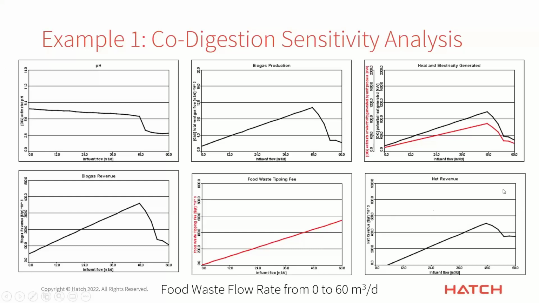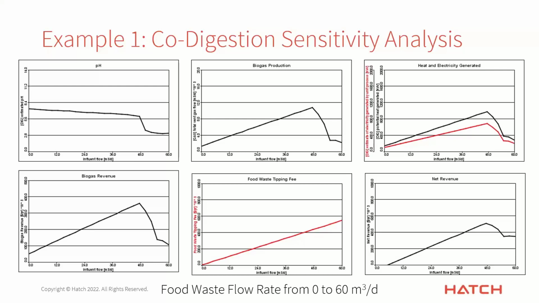So this includes these numbers plus a whole bunch of other costs and revenues. And you can see here down at the low end, it's probably actually a net loss. But as we're bringing in those tipping fees, we can kind of get up into a positive. And then, of course, this point right here is sort of our optimal. Now, of course, you wouldn't want to operate right on that top, but somewhere down here where you can say we're safely using all of our digester capacity and we're generating as much as we can, and that's good. So, and it's really this pH drop that's sort of defining where that maximum point is.